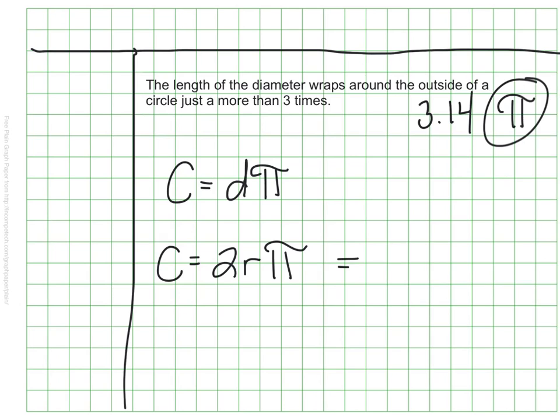And typically, what we see is that this is written as 2πr. They mean the same thing, because multiplication is commutative. It's just more standard, more customary to see it written as 2πr. But this will all get you to the same place.